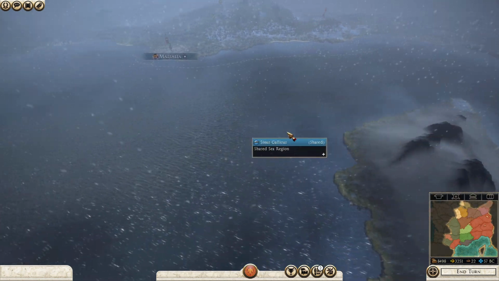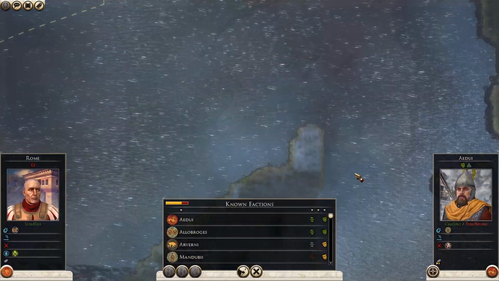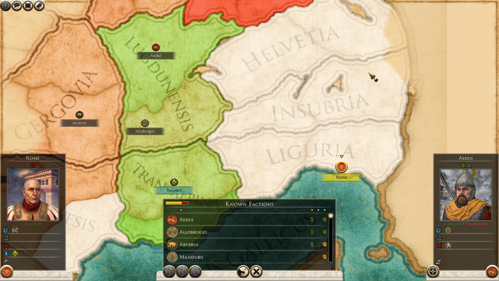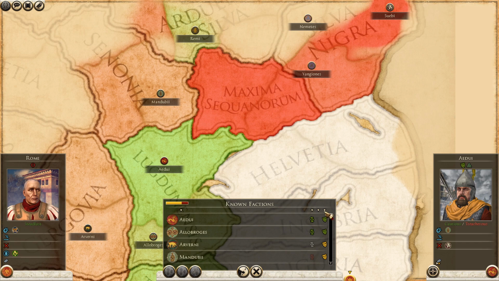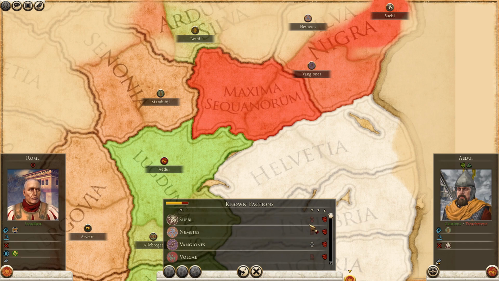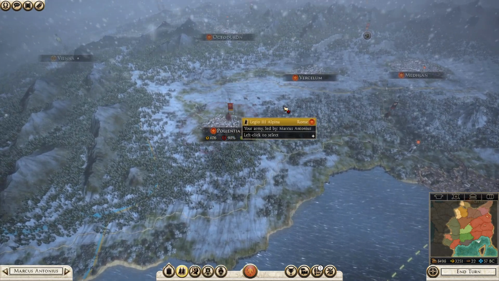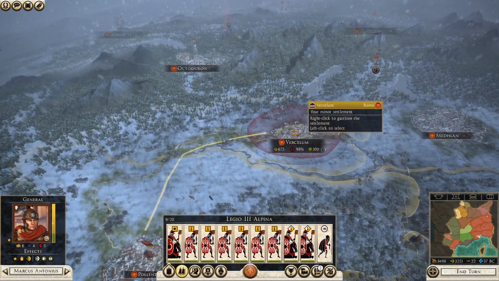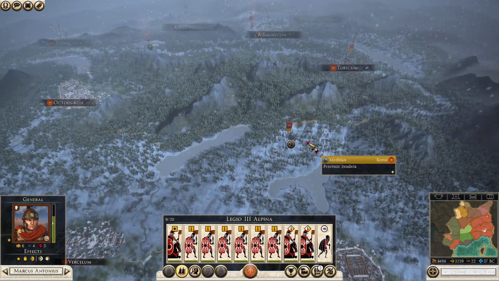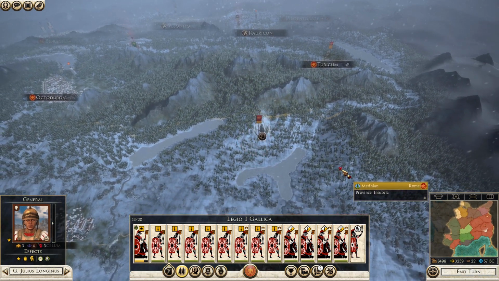Alright, I think the army that was out here was disbanded. The faction that was here... Okay, the faction is destroyed. We're not at war with anyone. Alright, which means Antony can move into here for now. Antony can head north for battle.